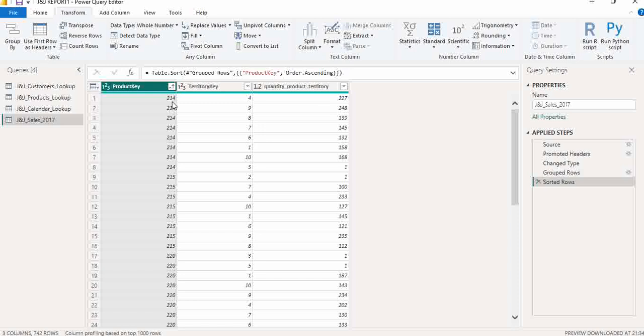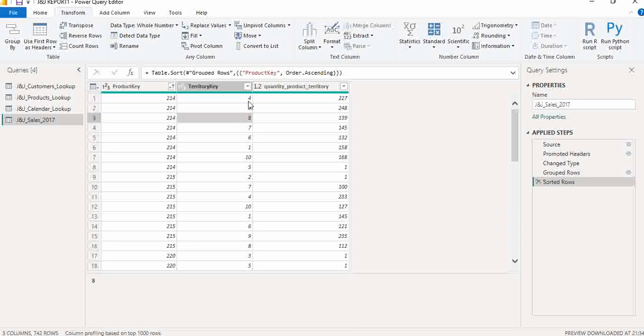This product 2014 has only been ordered in these territories. There is no order for product 2014 in territory number 3, for example. So those are a few examples of grouping and aggregation in Power BI.